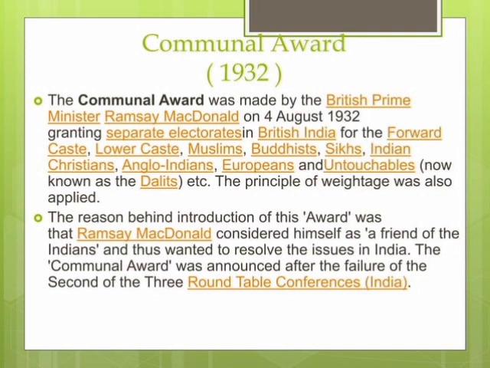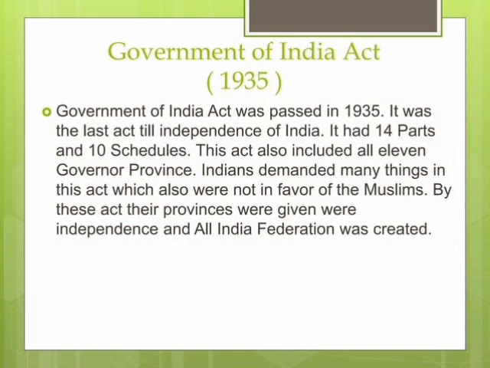Jinnah-Gandhi Talks, 1944. Gandhi, the most influential of all the Hindu leaders, was released in May 1944 on health grounds. Soon after his release, Gandhi requested the Quaid-e-Azam to hold talks with him on the question of Muslim demands and the future political system which was to be established in India after the impending British departure. The Quaid-e-Azam agreed and a series of meetings took place between the 9th and 27th of September at the Quaid-e-Azam's residence in Bombay.